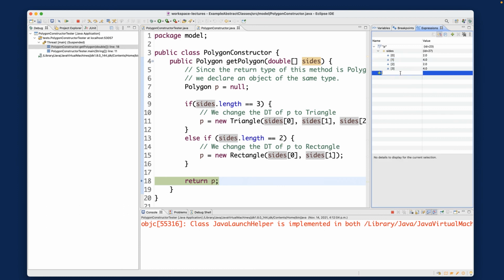And how can I check the dynamic type? Let's use the instanceof operator. If I say P instanceof, for example, Polygon, can it fulfill Polygon? Indeed, it can. Given that the dynamic type is actually rectangle, P instanceof Rectangle will be true. But what about, can P being a rectangle fulfill Triangle? False, right? That's consistent with what we said in the lecture. All right. So I'm just showing you one example of how you can play with the code. Use the debugger, step into the critical methods to see how the dynamic types for the variables actually change.